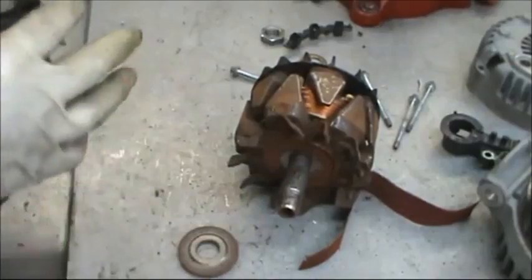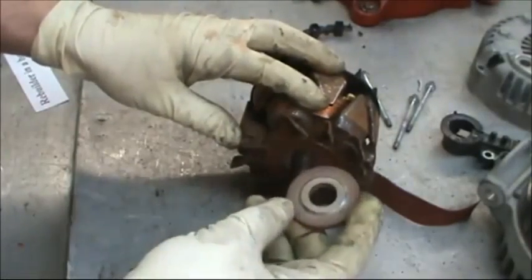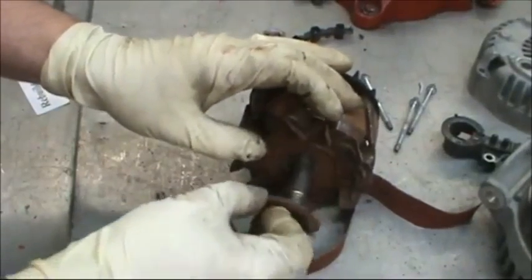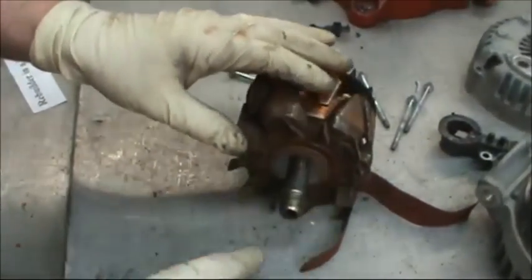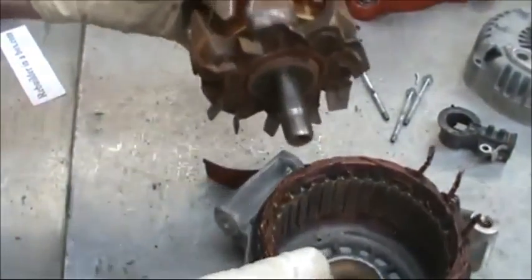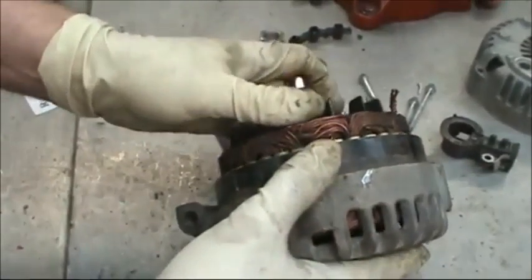Place a couple drops of oil on the shaft, spread it around with your finger. Insert the spacer. The raised up portion goes in towards the rotor body. Then you can put the shaft assembly inside the drive-in housing.